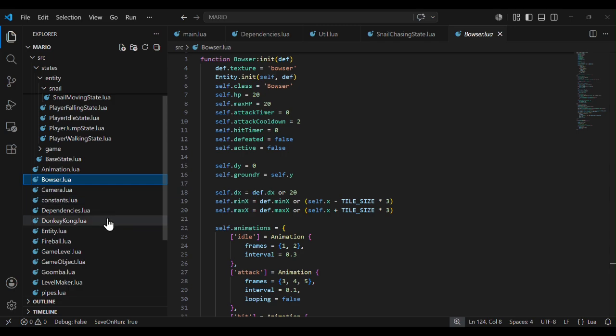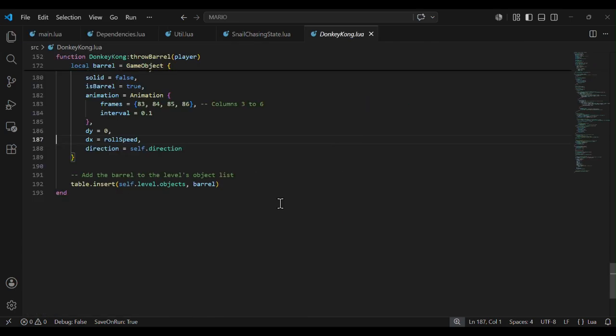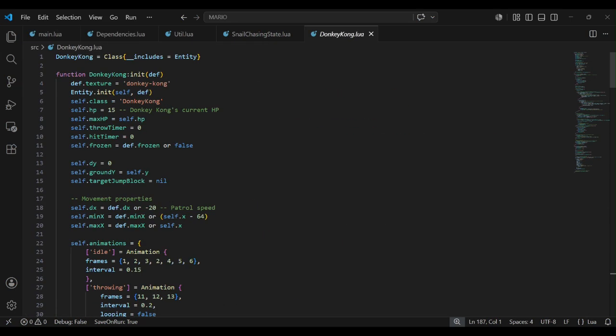And if I go to Donkey Kong.lua, Donkey Kong HP is 20, I mean sorry, 15, and Bowser's is 20.